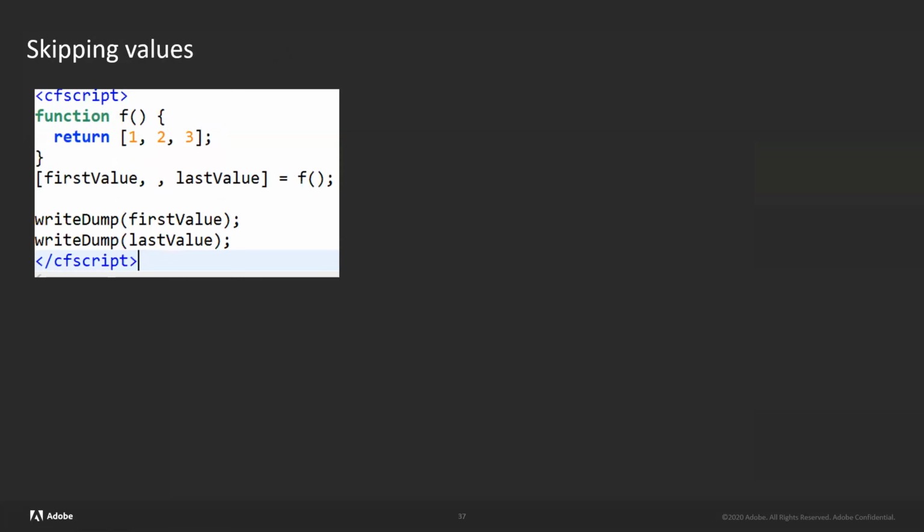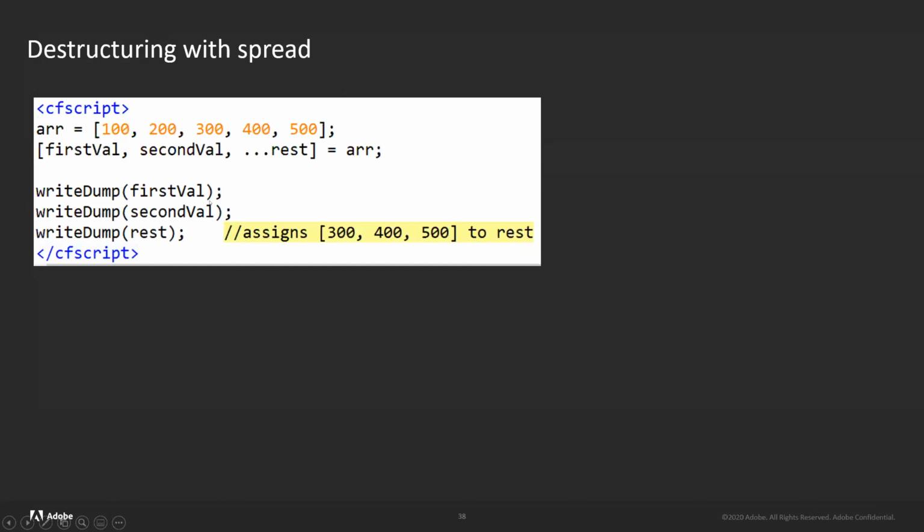So I can also skip values as well. What I'm trying to do here is there's a function that's just returning an array 1, 2, 3. Now, how can I get the first value and the last value? On the left-hand side of this function invocation, I can just pass in the variables, the first variable and the last one. I can just skip the second, I don't need that. I'm just interested in the first value and the last value. And this is how I invoke it, and I'm going to get the first value and last value in these two variables straight away. So that's the destructuring assignment.